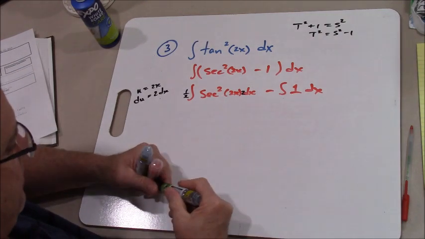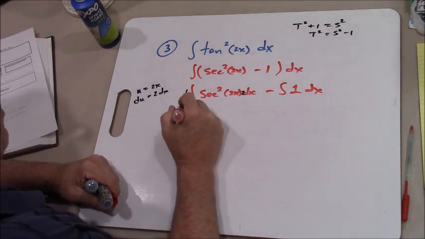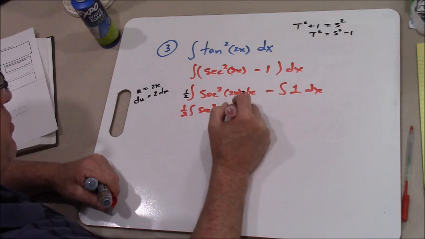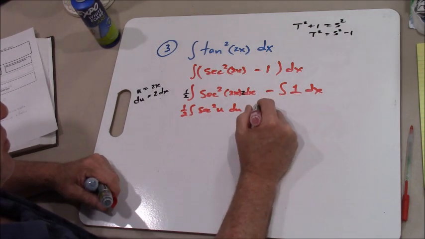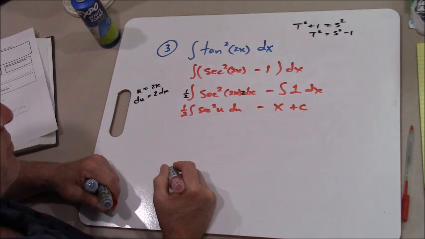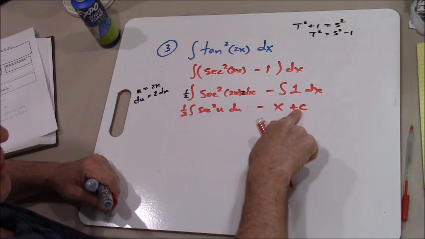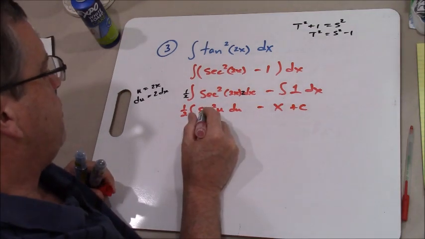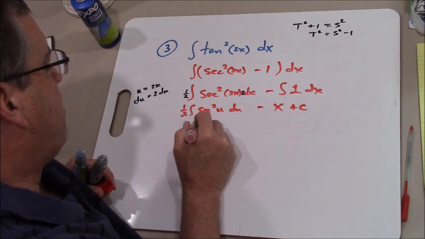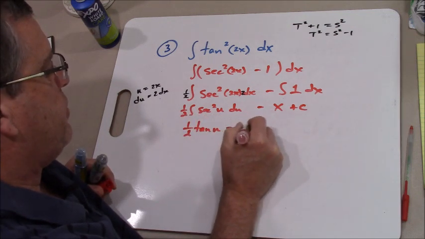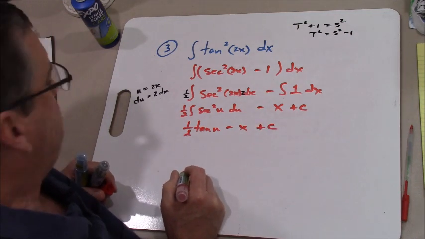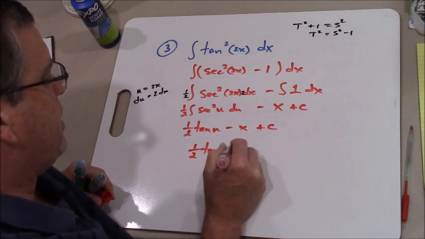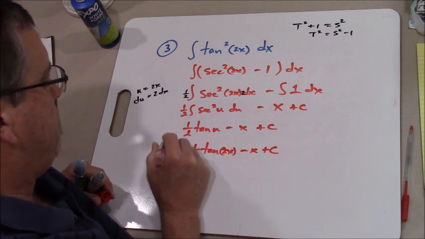And now I've got it set up so I can do my substitution. So this will be 1/2 times the integral of secant squared of u. 2 dx is equal to du. I already know the answer to this, so I'll just go ahead and write it down. Minus x plus c. Remember that negative sign, it really should be distributed to this, but I don't care if c is positive or negative. We'll add whatever it is. Okay? All right, so now the answer to this is just tangent of u. So I've got 1/2 tangent u minus x plus c. And so I'll put my u value back in there. It was 2x. So my final answer is going to be 1/2 tangent of 2x minus x plus c. There it is.